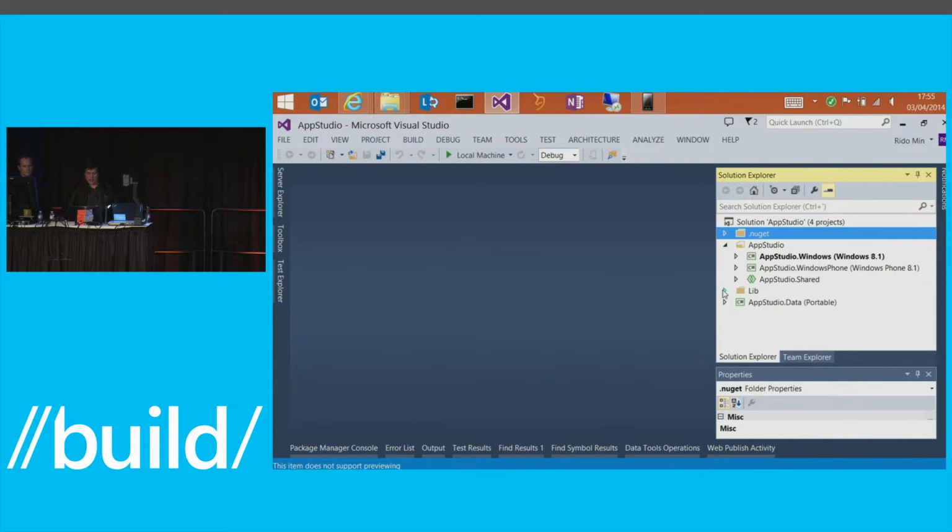We have lib with the App Studio DLL that you should be using, and then we create another project that is the data project, where all the data source code is generated. We could use the shared project for this code. However, in case you want to use the background agent that I mentioned before, that background agent will call code here. So this is why we have 4 projects. If you have a live tile, a cycle live tile, you will have 5 projects. We think this is a good enough architecture to let you extend the app as you want.